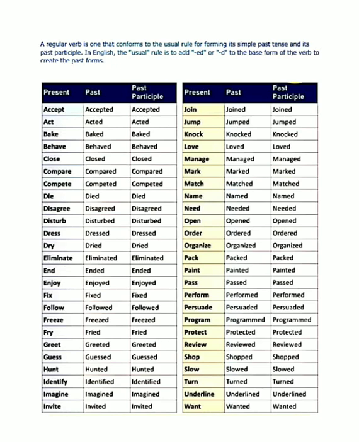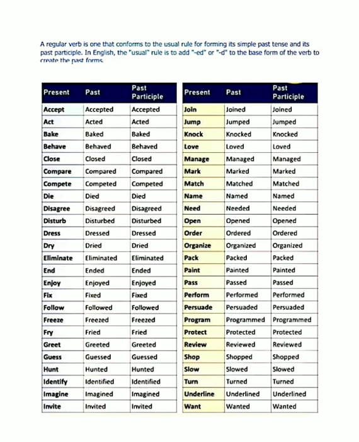Okay, so see here, I've given you some examples of regular verbs. There is a huge list. I'll only read one or two, but you have to read all. So first, present tense is accept, past is accepted, past participle is also accepted. Then the second one is act, acted, acted. So as you can see, in the past and past participle we are adding ed.